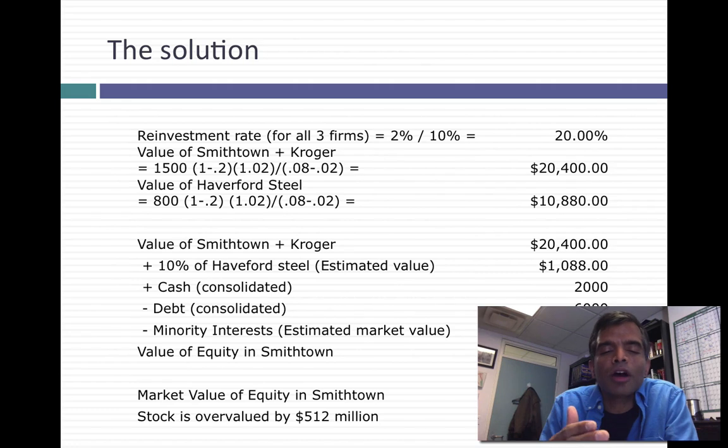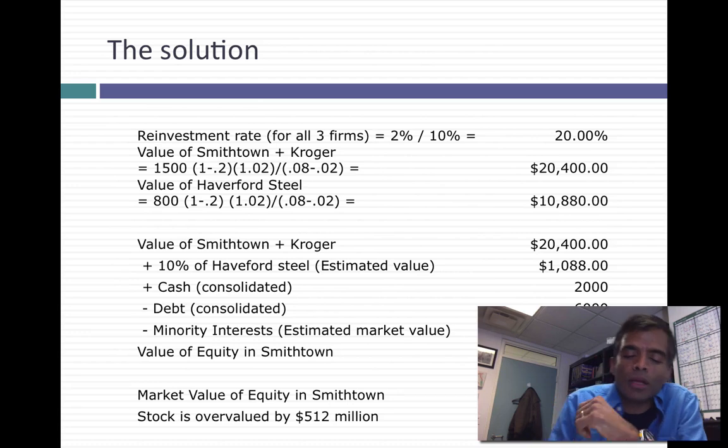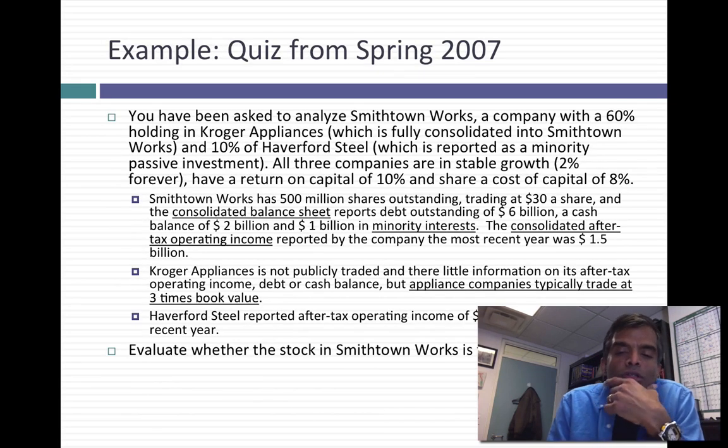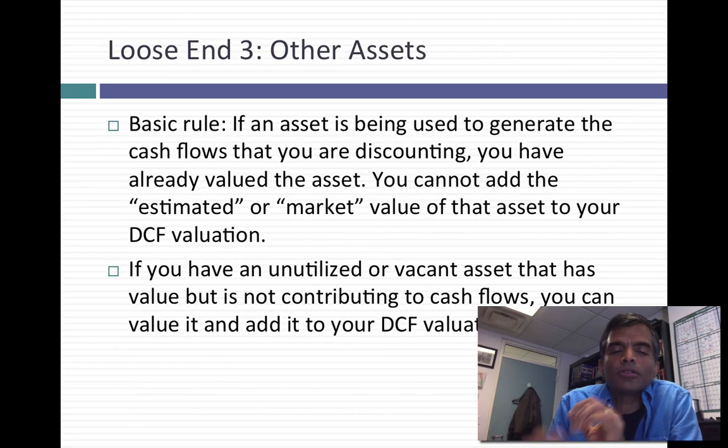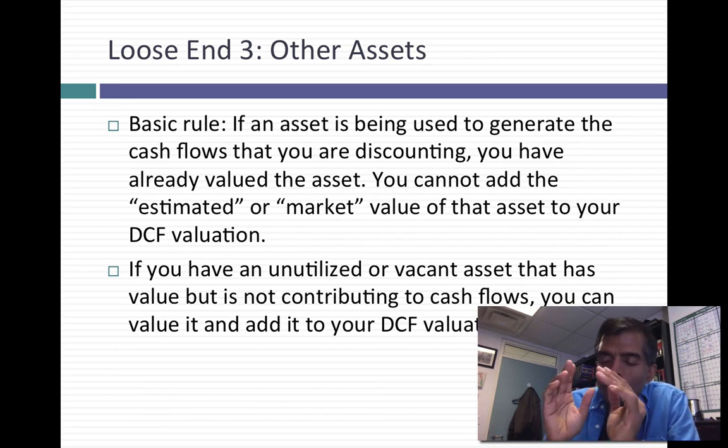And here's how you'd have got to the final value. You'd have taken the entire value of Smithdown. Remember, it's only the parent company then. You'd have added 60% of the value of equity in Kroger plus 10% of the value in Haverford Steel. So essentially here what you have is a consolidated value of equity. And what allows you to do this here actually is the fact that I've given you the information on a consolidated basis. So with the cross-holding problems, check out the problem before you start working, because it makes a big difference what information you're given and what you're trying to get to. Keep your eyes on the price.